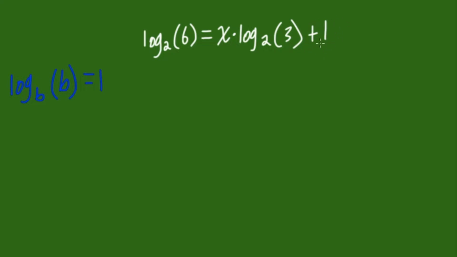So if we work backwards with our 1 here, we can do exactly what happened here. Because we have 1 and we want to get this 1 into a log. That means we can make this 1 into log, and then we have a base, and then that same number we use for the base as our number in our brackets. And let's make that number 2, because remember, we're trying to get all of our bases to be the same, because that makes things a lot easier on us. So if we do log base 2 of 2, that is the same as our 1 up here, and we can rewrite the rest of our equation exactly the same.